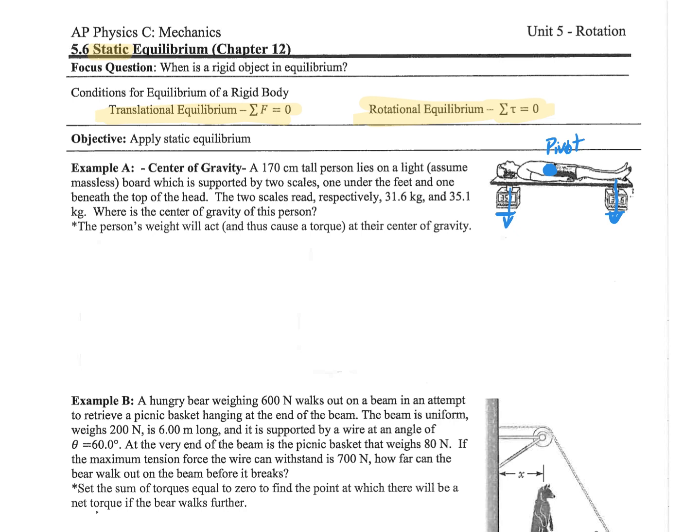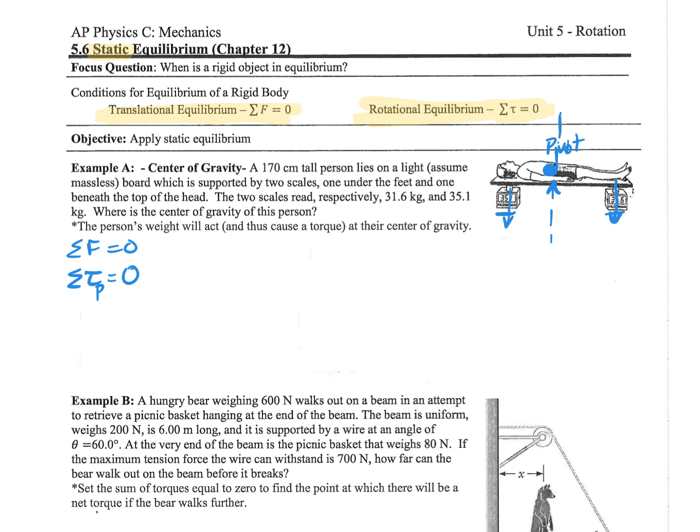We know his translational is zero. Sum of forces is equal to zero. How do I know that? He's laying still. So obviously nothing's happening. Nothing's being done. He's sitting there, so we know that. Now what we need to know is what is the sum of the torques. We're pretty sure he's not rotating, so we know the sum of the torques about some point P is zero. We'll call this pivot point P. So that sum of the torques around the pivot is zero because clearly he's not rotating either, is he? We know he's 170 centimeters tall.